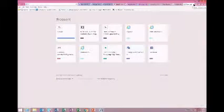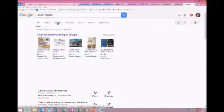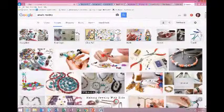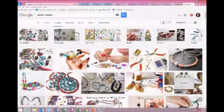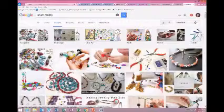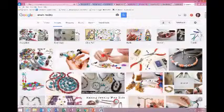You're going to go to Google, obviously. Let's say you're doing jewelry making. You're going to go to the images in here. And the secret sauce: you do not want to steal other people's photos, because I have heard horror stories about lawyers looking for business, searching for people breaking copyright usage, and they call the actual copyright owner and say, hey, somebody's stealing your photos. Do you want to do business? I can represent you, right? So they're out there, okay? So make sure not to steal any photos.